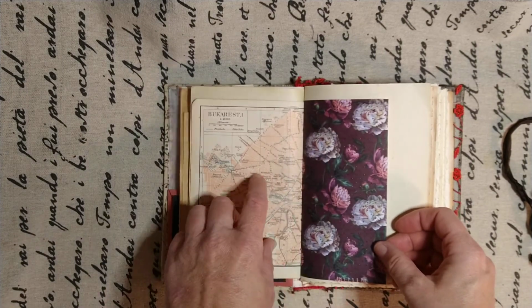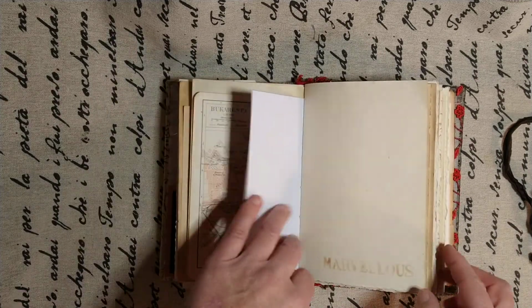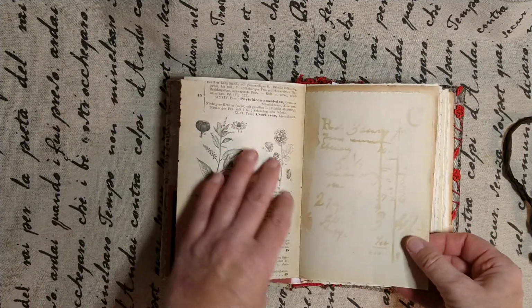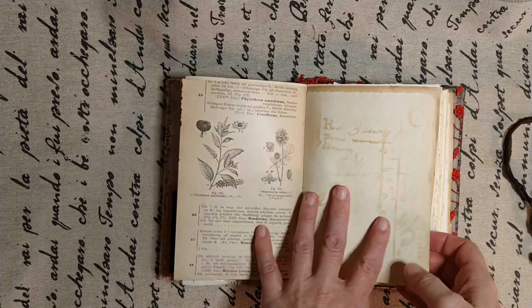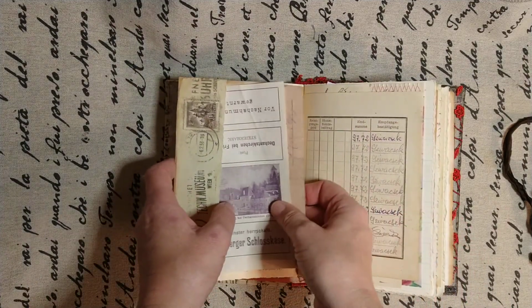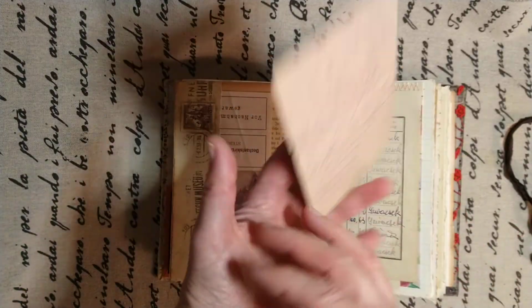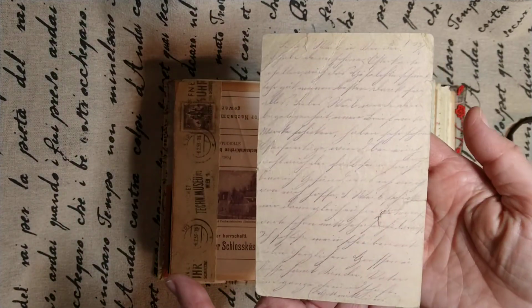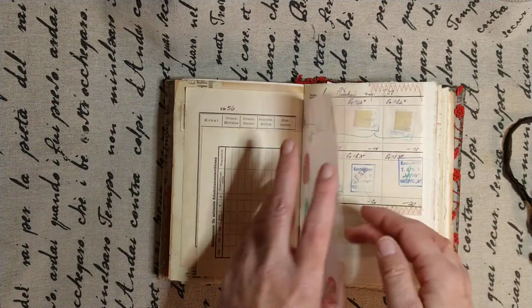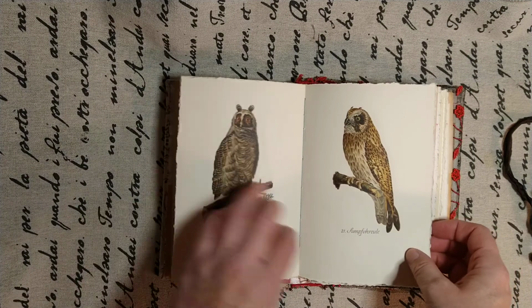1913, very old map. Here I sewed in this journal some tiny stuff on the pages, on top or bottom. And this is a nature's book. And I alternate always the pages for writing with those with pictures, or, you know. Here, this is interesting because this is field post. Here you can find the script. See? So lovely. Yeah, some old papers, new ephemera, and bird book.